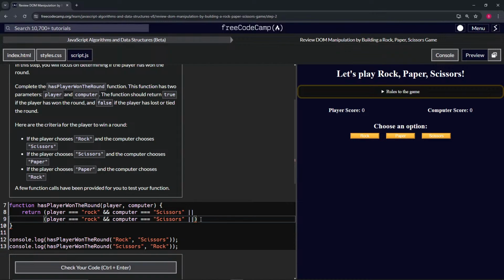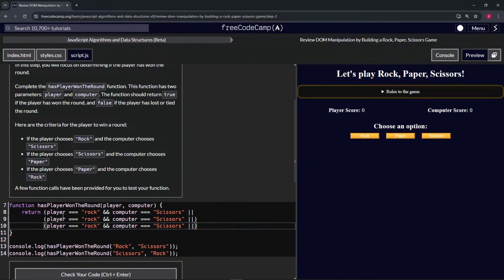Let's just do it again. Let's take this, copy it, drop it down. All right, now let's get rid of these parentheses. Come on. And space them over just to get them in line, right? And get rid of this parenthesis too, and get rid of this or operator. Okay, so now let's change this rock to scissors. All right, so let's take scissors and change this rock to that.